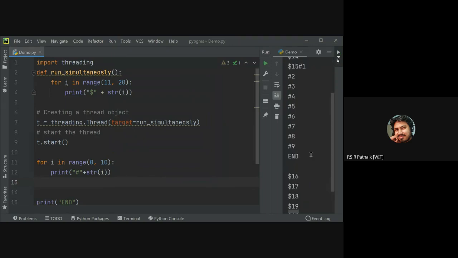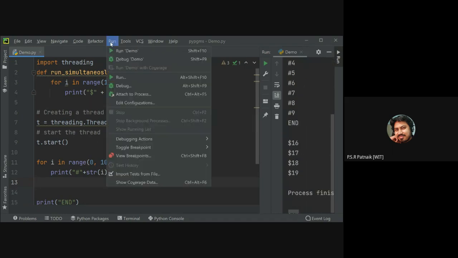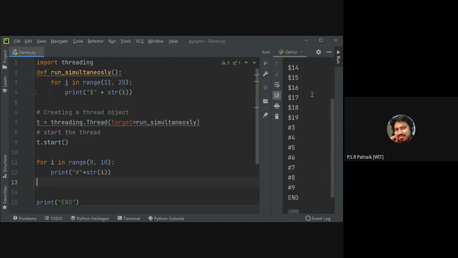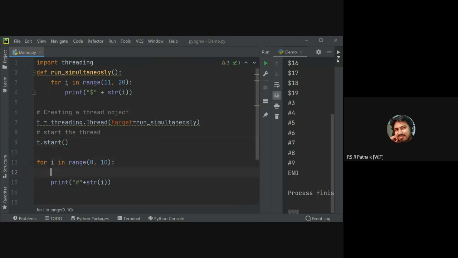what do you see in the output? You see 11, 12, 11, and some hashes and some dollars. Every time I run this, you will find a different output, because maybe one thread gets a chance and another runs differently. If you want this to be more visible, I can give a sleep timer.